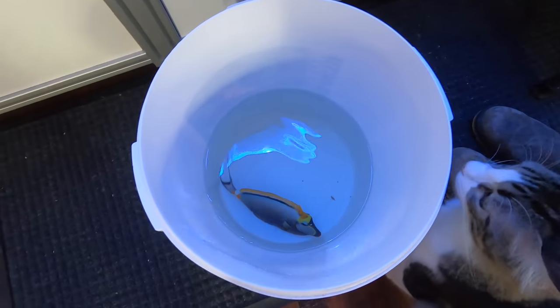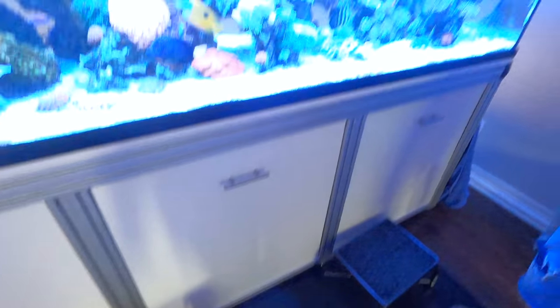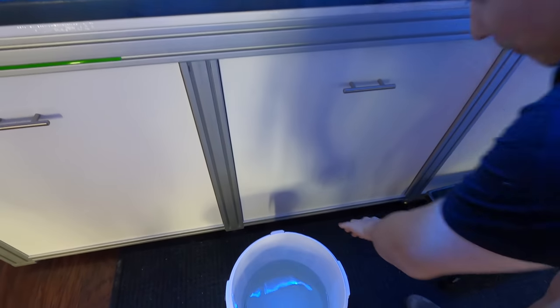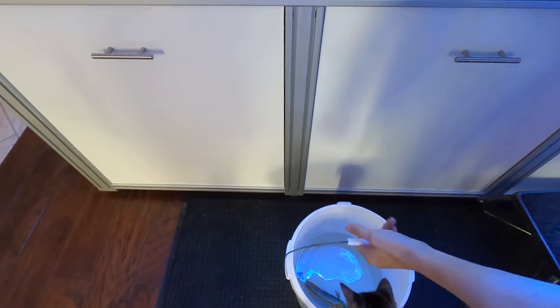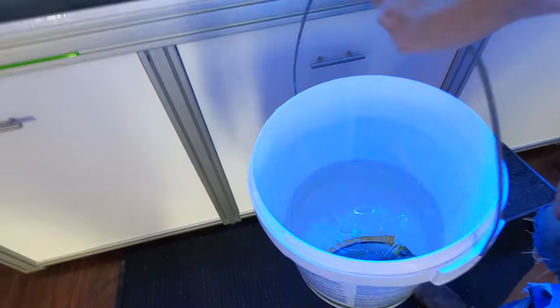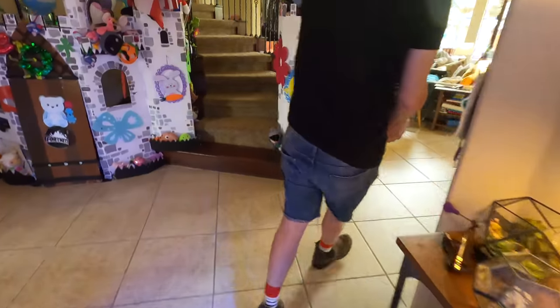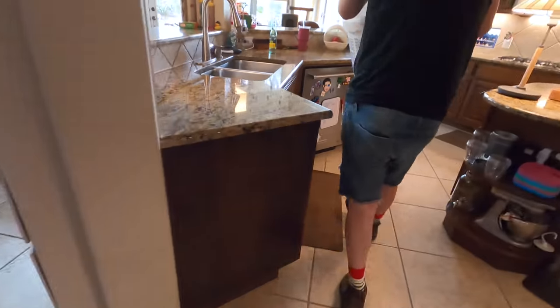I need to get him in quick. The problem is, I do not know how to get this massive fish in. All right, move it aside. I got this. I'm just going to dump him in, bro. What? Yeah. No, Cupcake. That's not for you. Don't you need to dump some of that water? I'm going to dump some of it out. This is very interesting. I don't know how I'm going to transfer this.